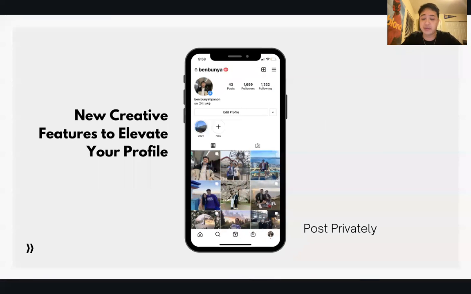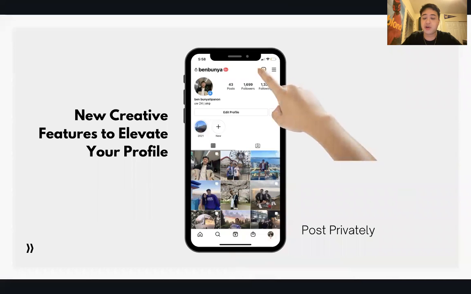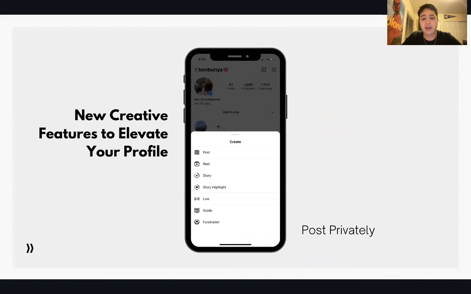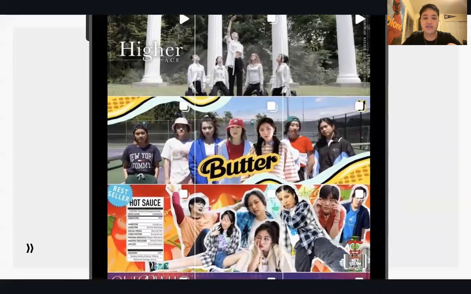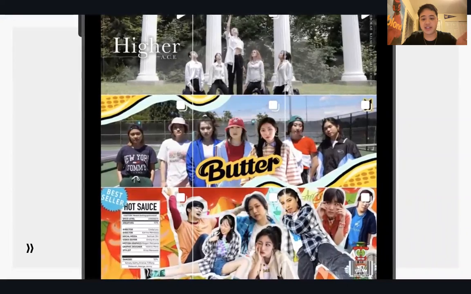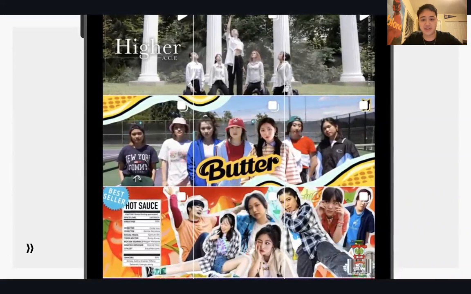For my fix for posting privately, you would just use the normal post button, and the menu would come up. But as you see, there are a bunch of options. I would add an option to post privately. That way it would appear on your profile, but not on your feed. And you could create pretty pictures like this without it spamming everyone's newsfeed.